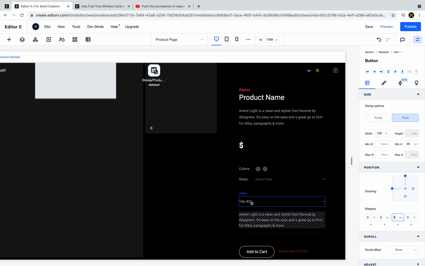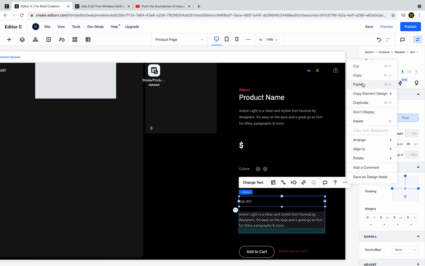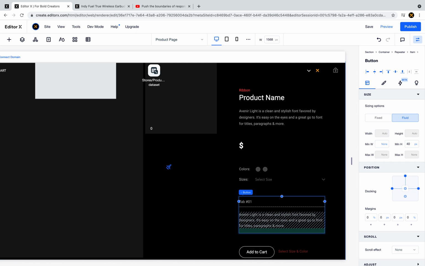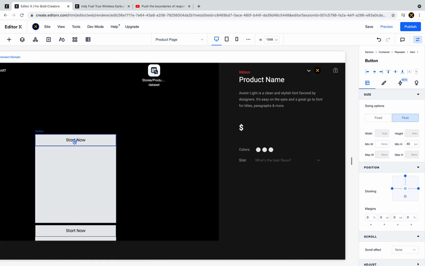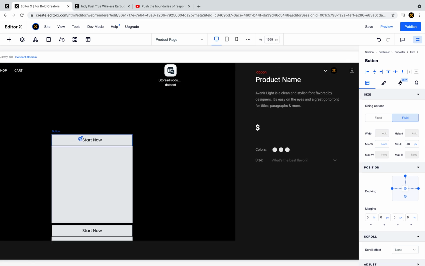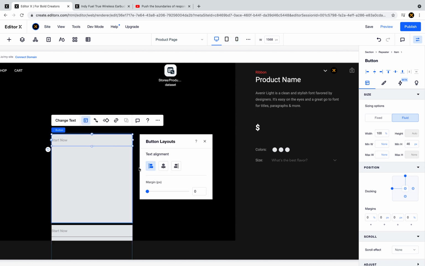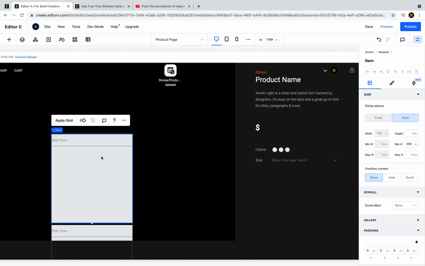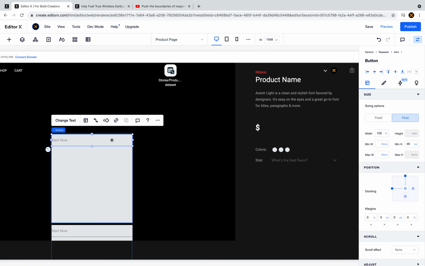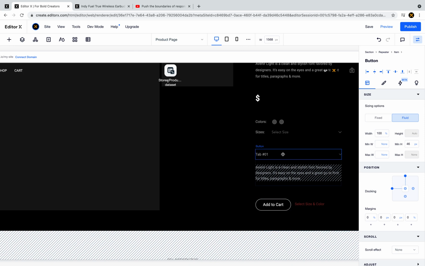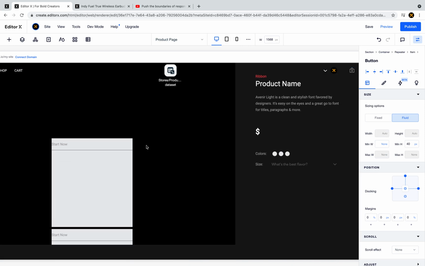So let's select this button and copy design element from all breakpoints, and I will hover the button element and click. Alright, it's not changing the layout, so I will do it manually. And what else we need? What is the height of this button? It's 40 pixels. Alright, so let's set it to 40.